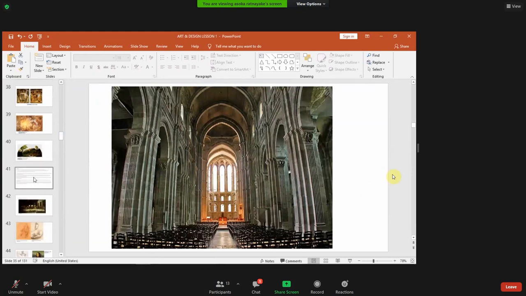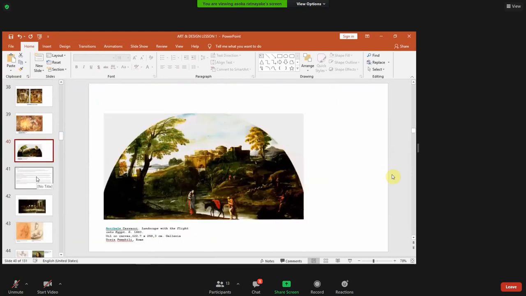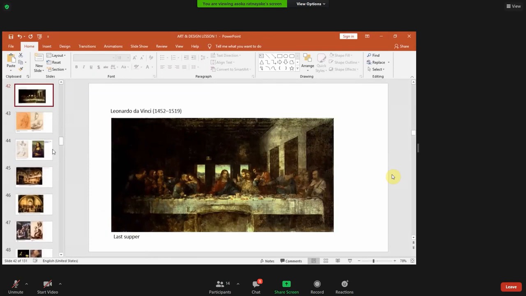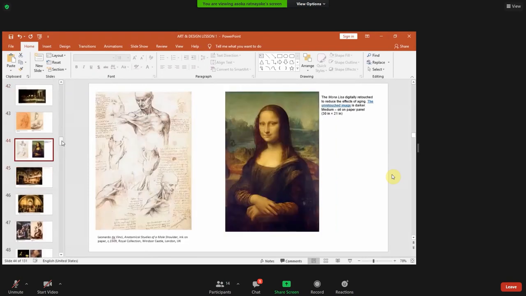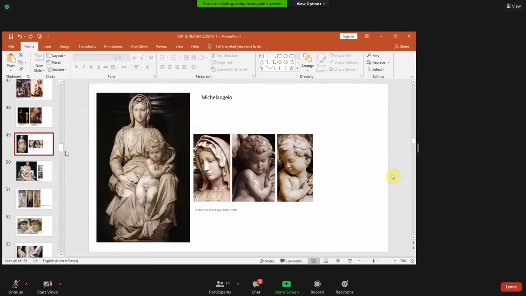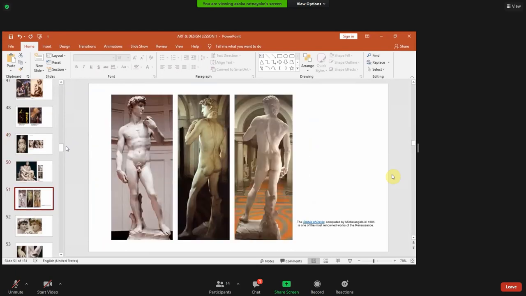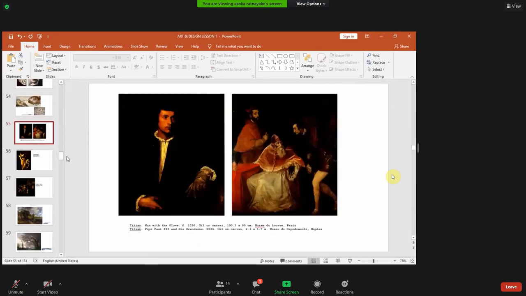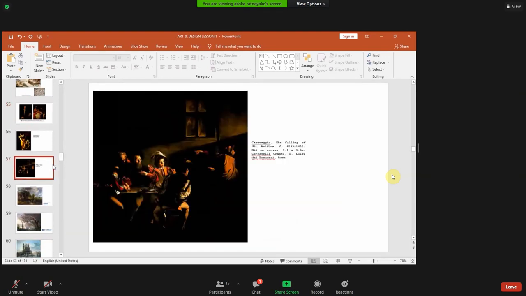And then we came up to the Renaissance period of art. The time of Leonardo da Vinci, Michelangelo, Raphael, and all the famous artists. The Mona Lisa. The realistic sculptures of Michelangelo. And the use of light and shadow to give more realistic values in paintings, the use of lights like this.